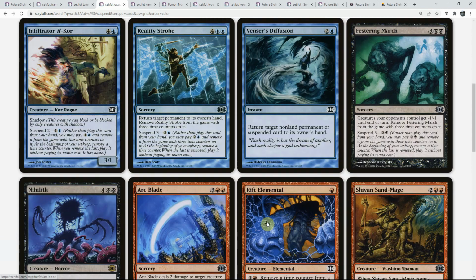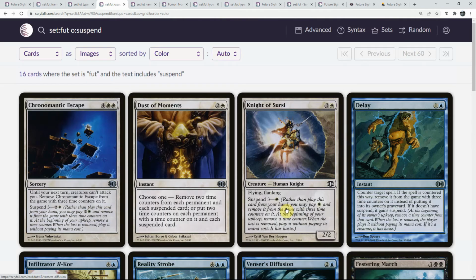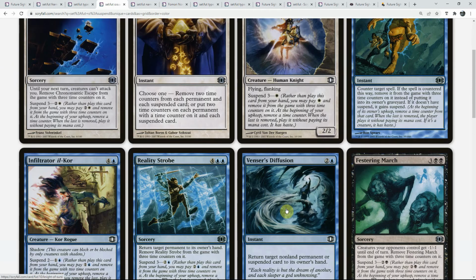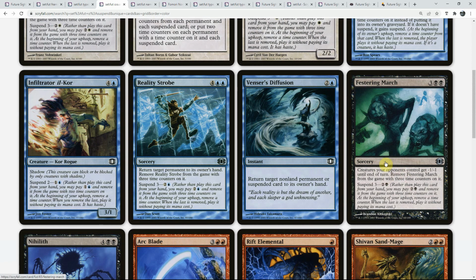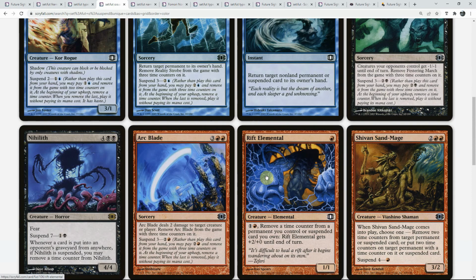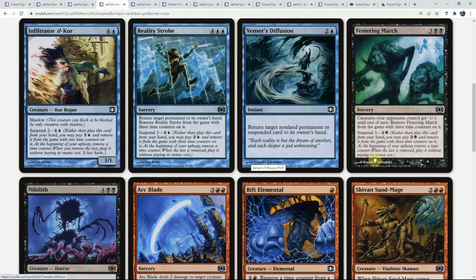I'm not sure if we had any ones which had, if you remember, there was an earlier set where there was a number that had a 0, though you could only suspend it, I think. There was no casting cost, but with these there is always a casting cost that goes with it.